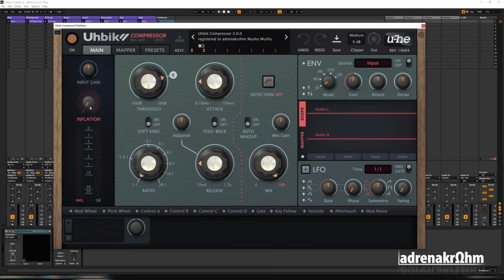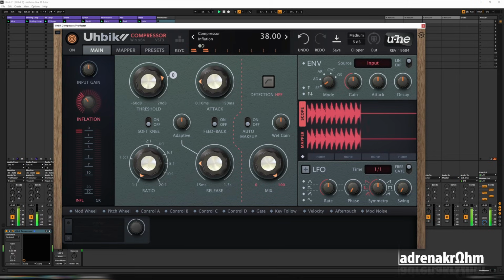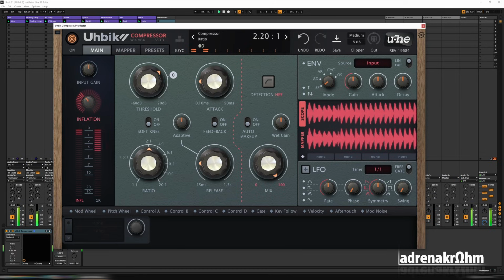Very, very nice. So let's play back our loop and we'll turn up the inflation and maybe play around with this compressor also to dial in some settings that we like. So we'll start with the inflation. Let's start around there, adding a bit of grit to the inputs. Down the threshold. Ratio, let's start around 2:1. That's way too much, let's back that off.